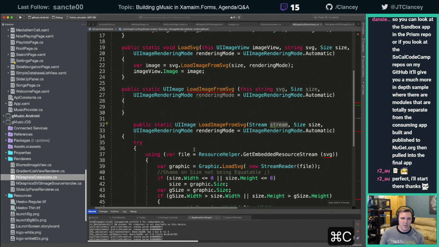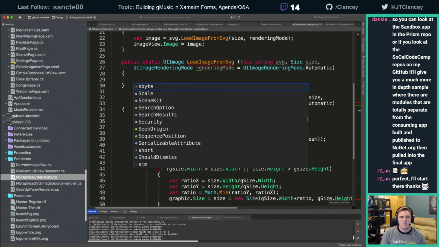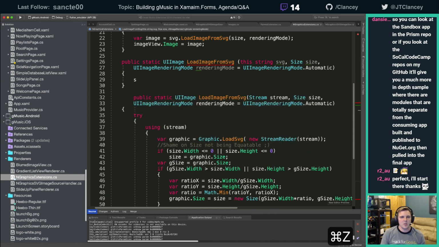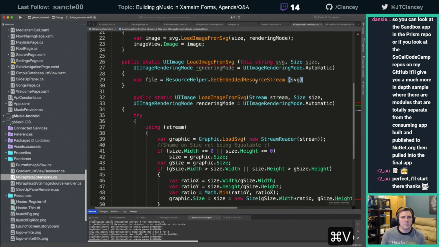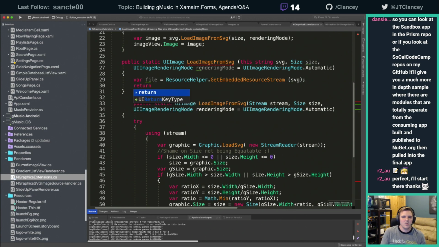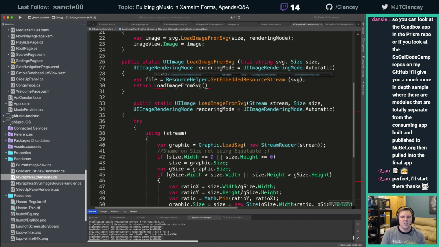Right here we will say using, so that it gets disposed automatically, and we'll throw that in there. Then we return load image, SVG, and we'll pass that stream in.